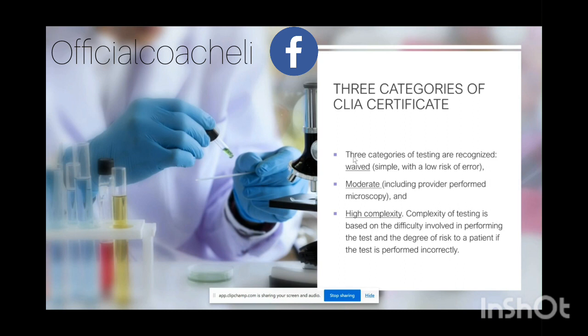There are instructions from the manufacturer. For example, when you want to do a rapid pregnancy test, the instructions are in the pamphlet. The instruction comes with the test kits. So those are actually low risk because it's always a manufacturer test and the instruction comes with it. And for this part, the majority of the times, these tests are always either true positive or false positive. So that's why it comes with low risk.